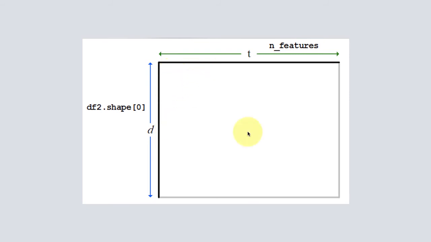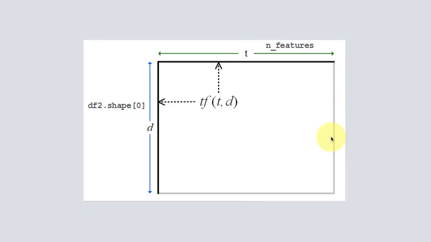For a term frequency matrix, there are as many rows as there are data examples in the data set, and there will be X number of columns as the features allowed by the model. So now you understand what each element of the term frequency matrix represents. It represents the number of times that a term in the column appears in a document as a row.